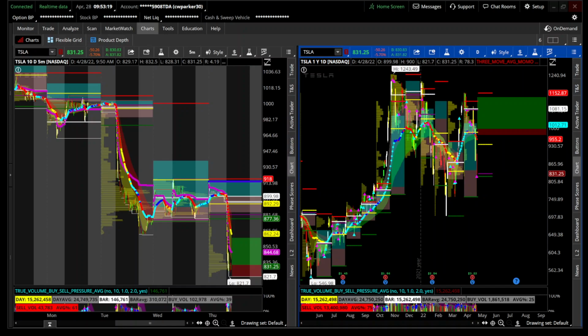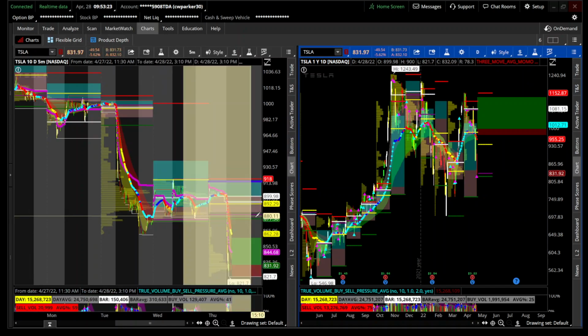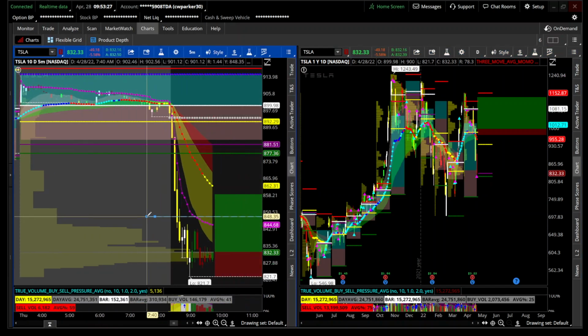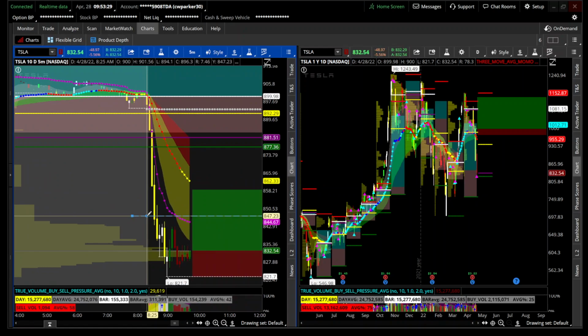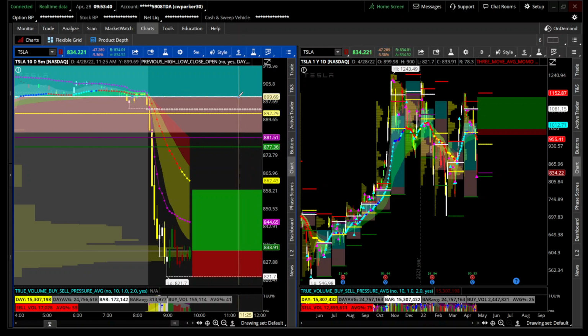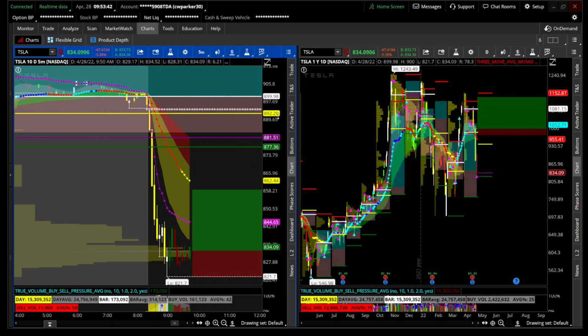The indicator is actually a volume profile indicator. Right now I'm looking at Tesla and I have the volume profile set on a weekly basis. One of the improvements I made was to differentiate the box of the previous day's volume profile high and low, and then I made the line itself the point of control. I apologize, it's not the midline, it's the point of control.